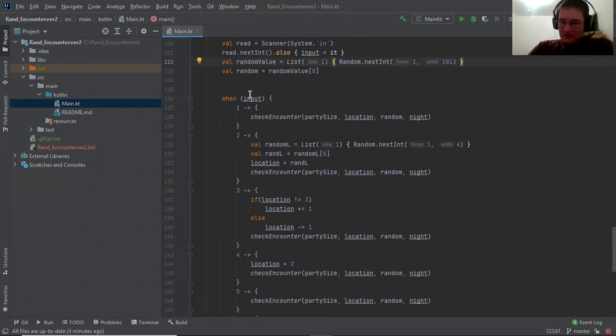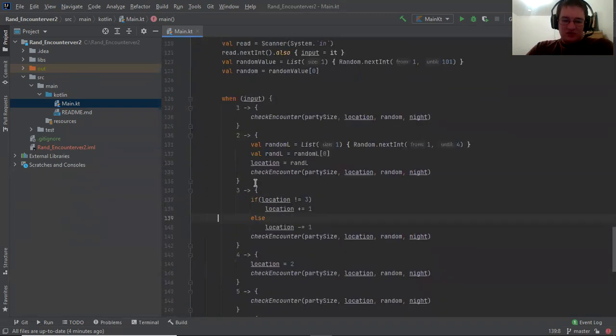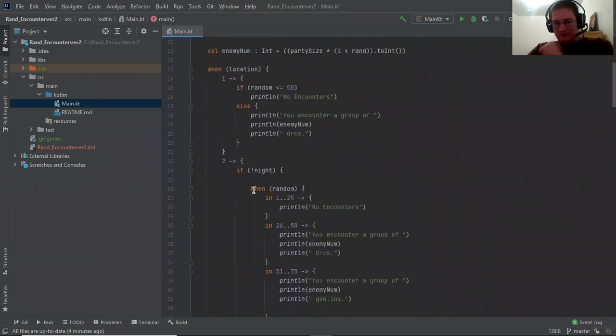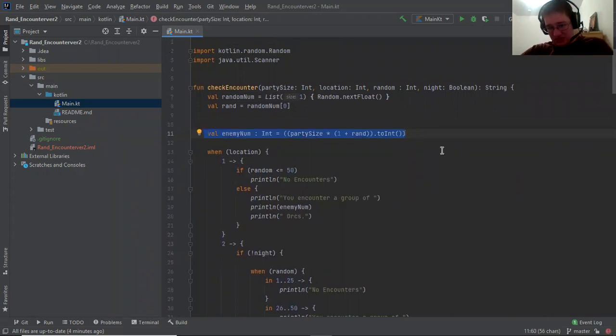It functions basically like a switch case statement, if you're familiar with that. It takes the input or whatever you want to put in as your condition, and then it looks to see what the input is for each of these. So if you typed in 1, 2, 3, or so on, it compares that and takes you to the appropriate scenario for when that happens. We have a function call taking us to our check encounter, which then finds out how many enemies we should be running into, also with random numbers, and what will happen as a result of our random encounter.